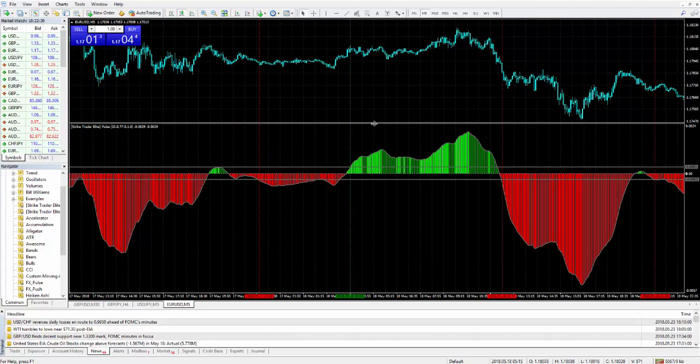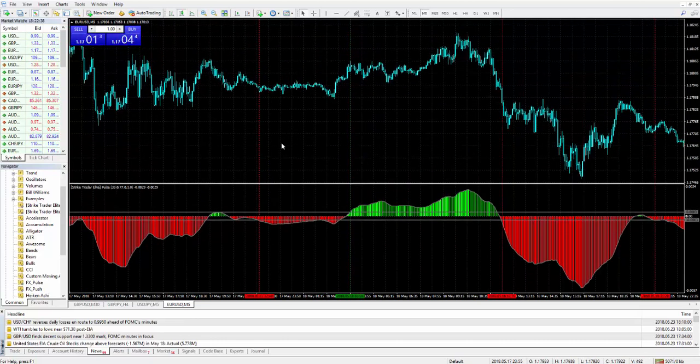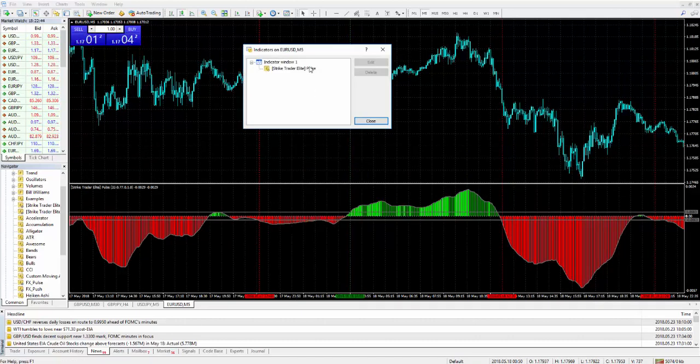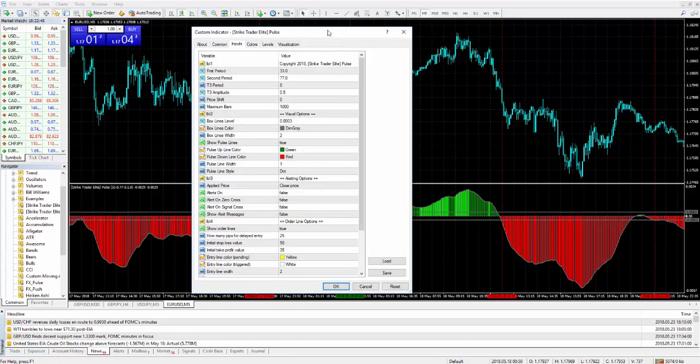Now you have full trader adjustability to go in and change items. So let's right click, go into indicator list, and double click on that to pull up our custom indicator inputs window. If I want to speed up the indicator, right now the default is 33/77, which is a very good setting to start out at.